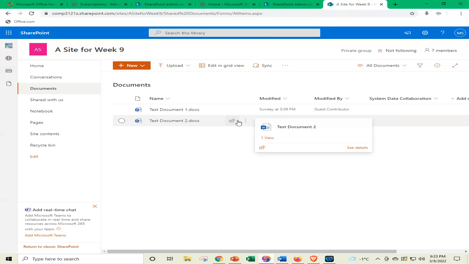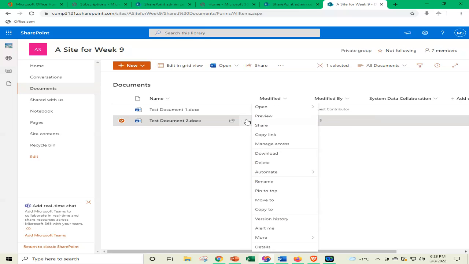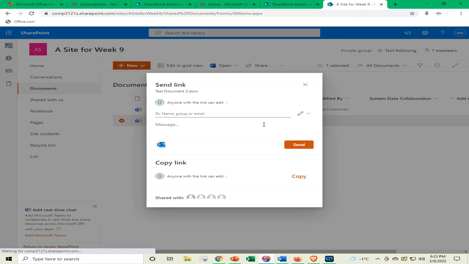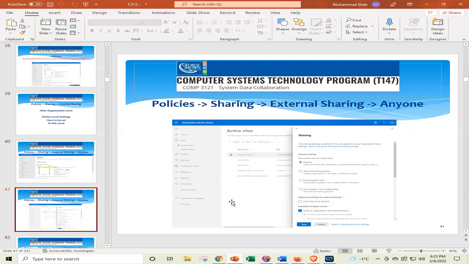I just click on here or right click and go to share. So we have Anyone with the link can edit. Why? Because we have selected our setting like this on both sides, on our site and on our organization level, that anyone can share.